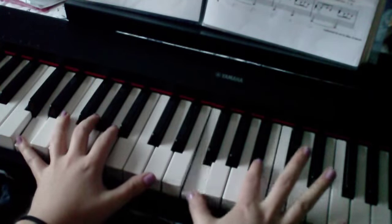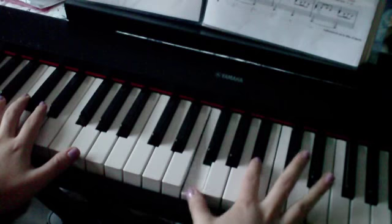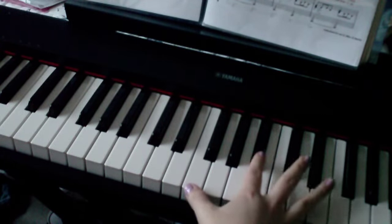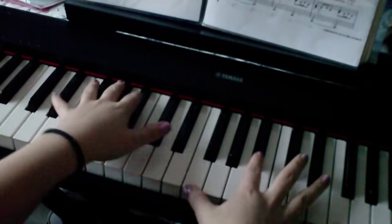Move to the D, and again, and then the G. Okay, and I'll do that now with the voice. From Time Stand Still is where we're going from. So you've finished here, then you've got, ready?